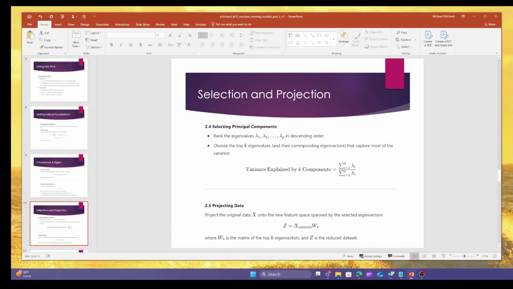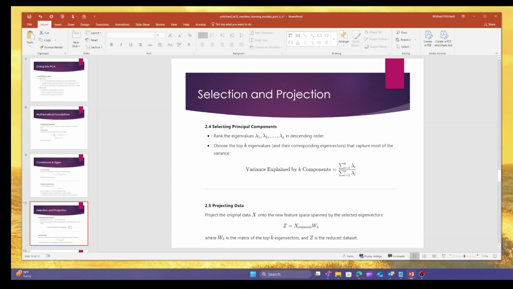For example, the first two eigenvalues might account for 90% of the total variance, so we might choose those two components to represent the data. This decision balances out simplicity and the retention of meaningful information. Say that a few times fast, right?